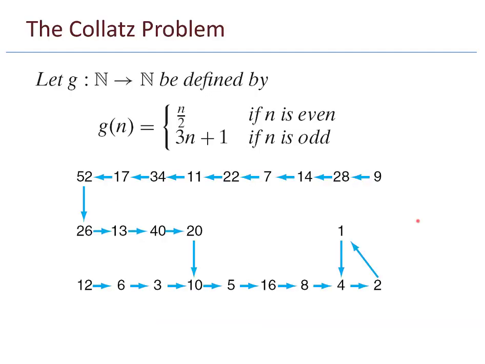Here's another example. This is a famous example and this has a name, the Collatz problem. Let g be a function from the naturals to the naturals defined by this function. If n is even, I divide by 2. If n is odd, I multiply by 3 and add 1. Pause the video if you'd like and actually confirm the arrow diagram that you see here. It is sort of interesting. Let's say we start at 9. These numbers bounce up, they bounce down a little bit. I go as high as 52. But then eventually it goes 20, 10, and then the sequence loops 4, 2, 1.